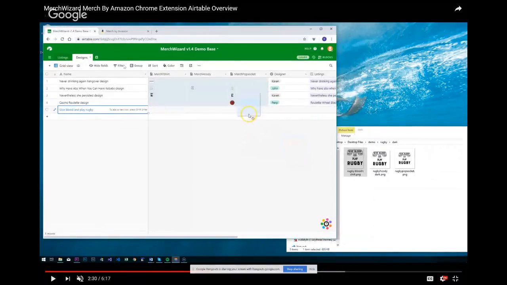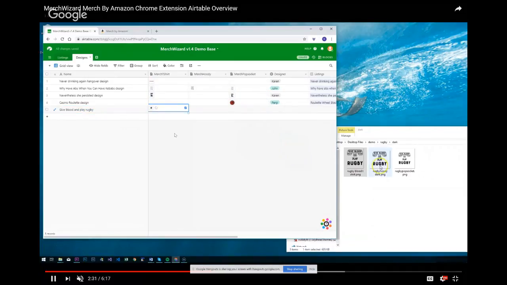So we've got a second table here called designs. It's optional, you don't have to use it, but some people like to do this, where you can have a central design and say, there's my PNG file for it, and then I've scaled that out and listed that for these 3, 4, 5 products.